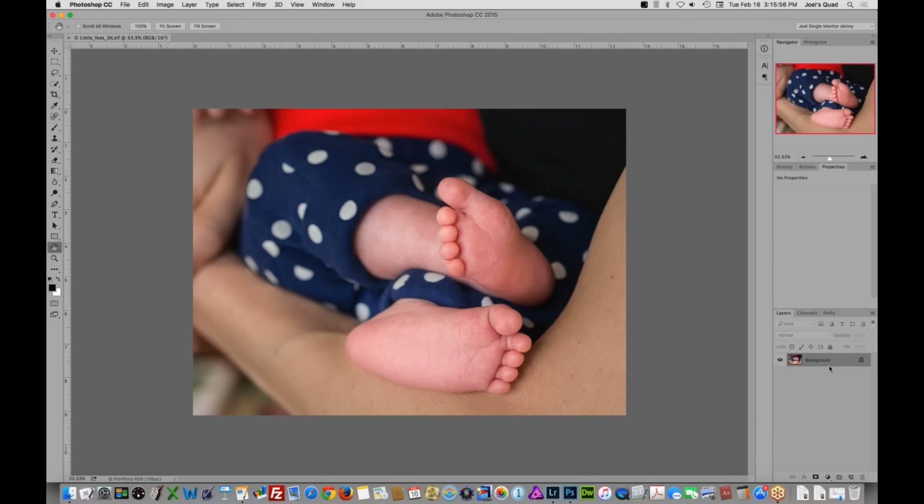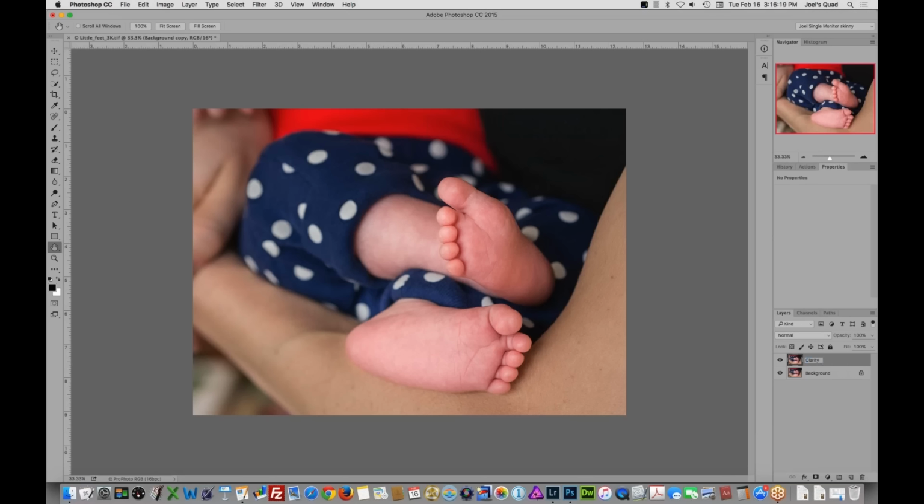Now, the first thing I do is make a new layer. So I duplicate my background layer right here. There are a number of ways to do that. Just like with everything else in Photoshop, you usually have a few ways to do it. You can drag and drop, like I'm going to do right now, to the dog ear icon, and that makes a duplicate. I like to immediately change the name and put in what I'm going to do.